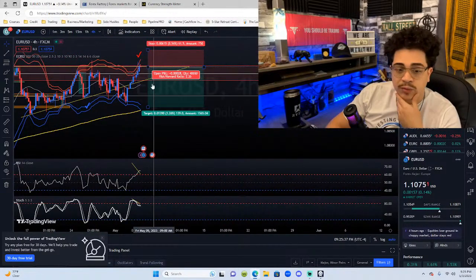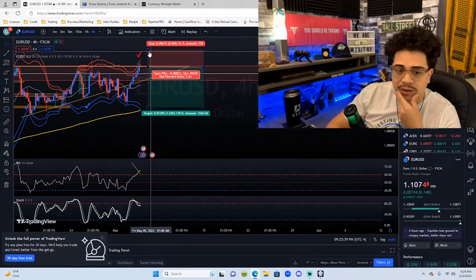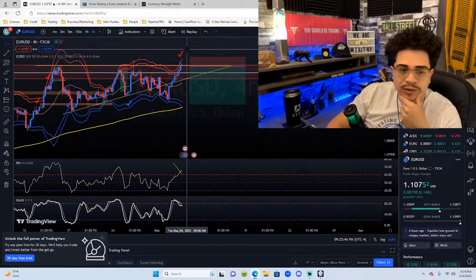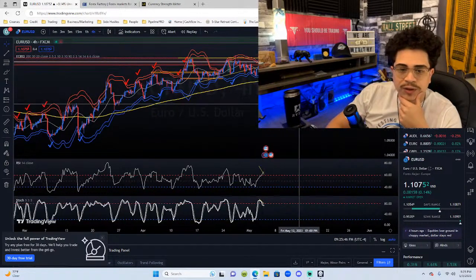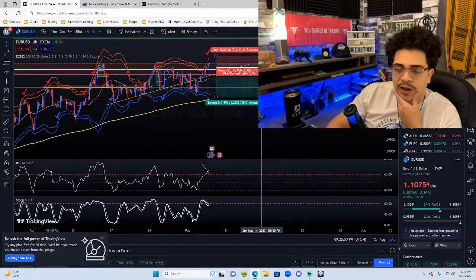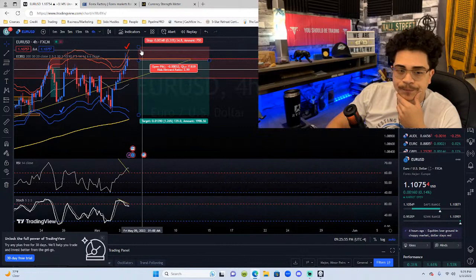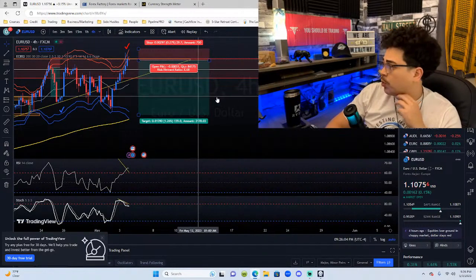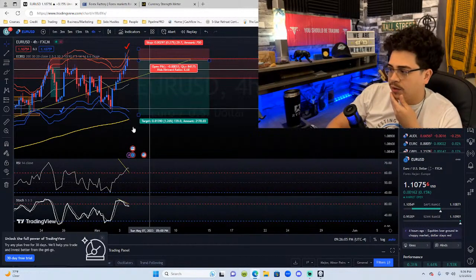That's 140 pips. That's a lot, and I'm not wanting to risk too much, so I'll just put my stop loss above the recent high, right? So right above here, around 34 pips, and that'll still make it a 4-to-1 ratio. Honestly, I'll probably lower this too. I'll put it at 30 pips. So almost a 5-to-1 risk reward ratio for this trade.